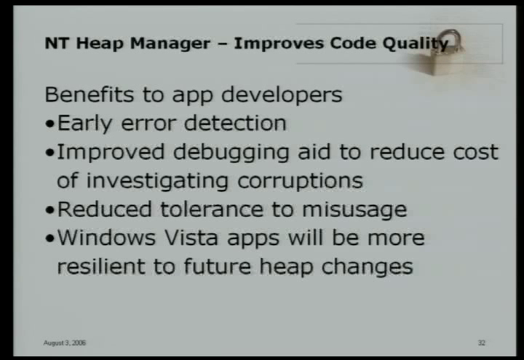The cost for that changes across the different stages of the product. If you detect it very early on, before even checking in the code, it's more effective. The developer can just find the problem, fix the bug, and that's it.